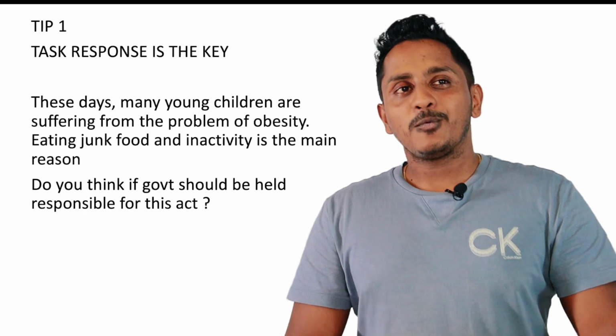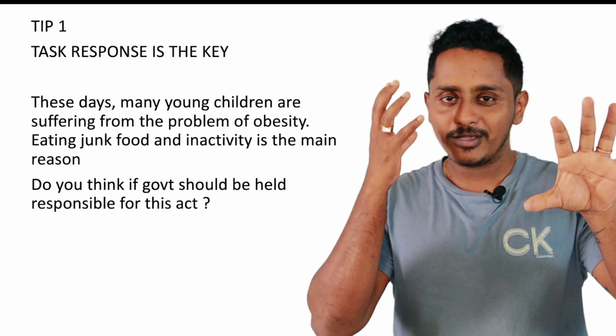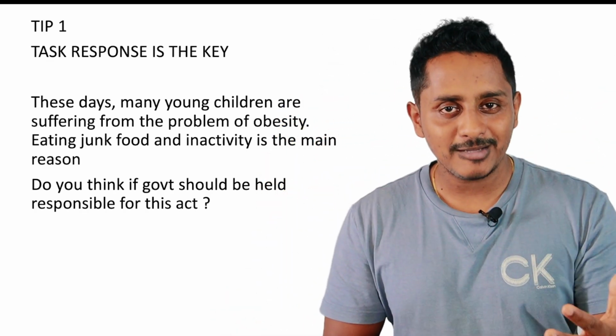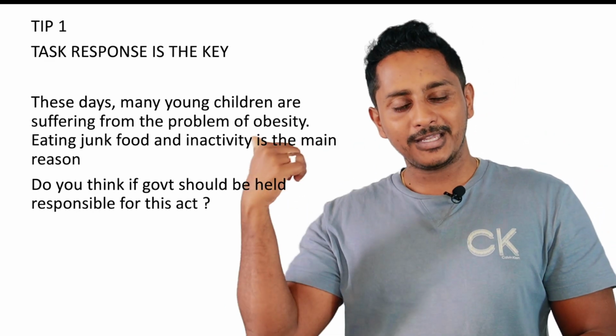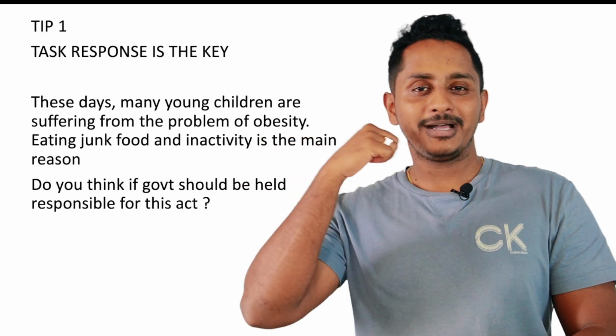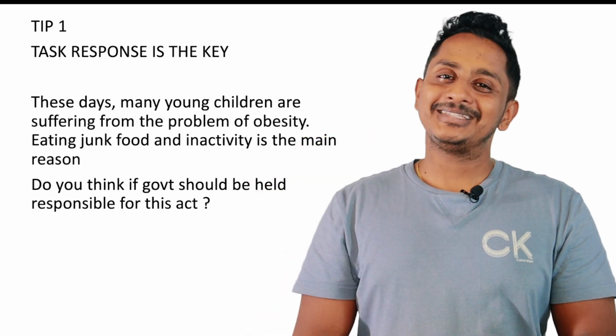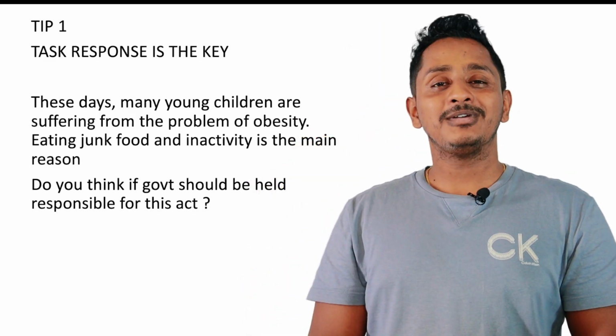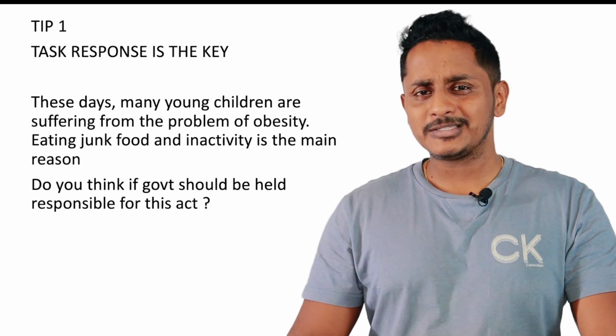Task response: for whatever the task given, you need to give a correct response. What is your name? Then tell your name. No, I will tell my father's name. I'll tell my guardian's name, or friend's name, neighbor's name. This is the problem. So let's have a look at this question.